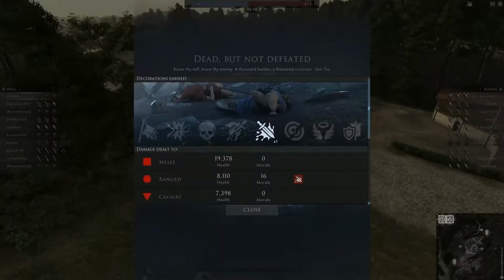Summary overview: the total amount of damage I've inflicted on the enemy is visible here, and of course the amount of ranged damage that I did. Sorry, my damage versus ranged units, versus melee units, and of course versus cavalry. So I see the total, and I did inflict morale damage there, and I did what they call nuke damage. This unit has received a large amount of damage within a short amount of time, which led to that loss of morale.